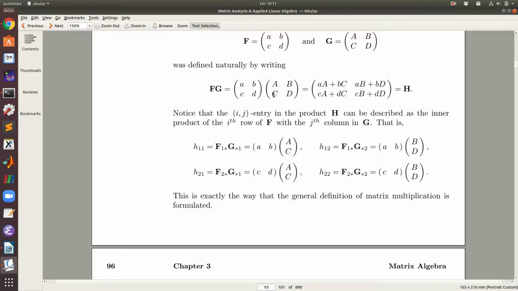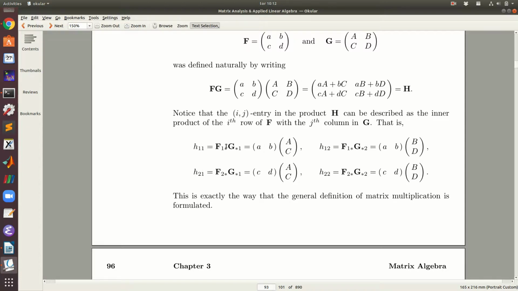So we can see that if we want to get the entry in the second row, second column of our product H of F and G, we are simply going to get the standard inner product of the second row of F and the second column of G, so that we shall have CB plus DD. In other words, maybe I haven't mentioned, the star here simply means, if we write F1 star, we are getting the first row, because remember the matrix F, we are representing it as Fij, i representing the row and j representing the column. So in the position of the row we have 1, but in the position of the column we have star.